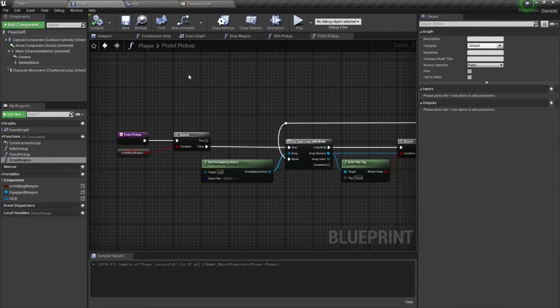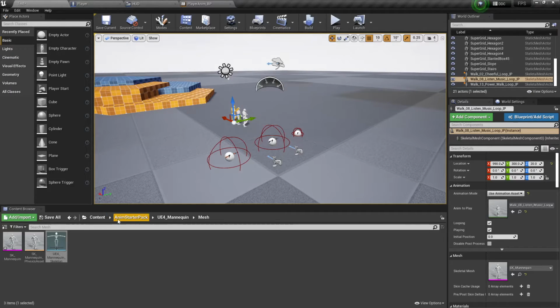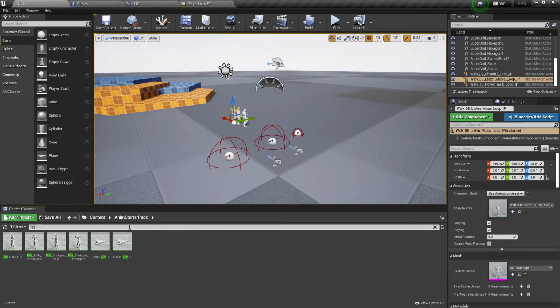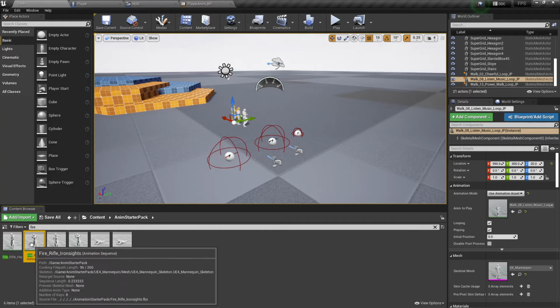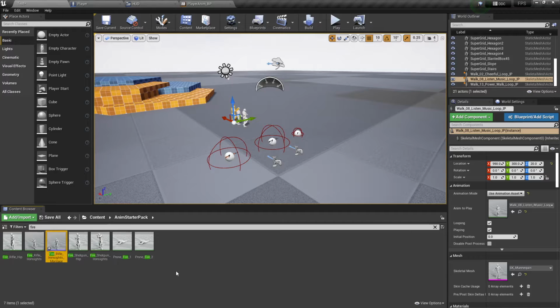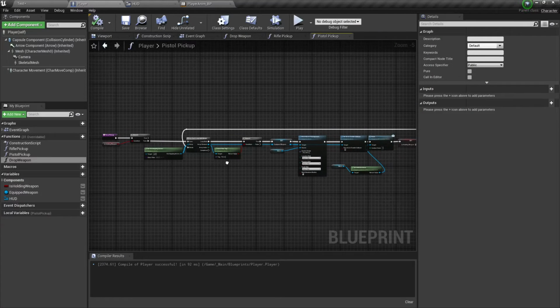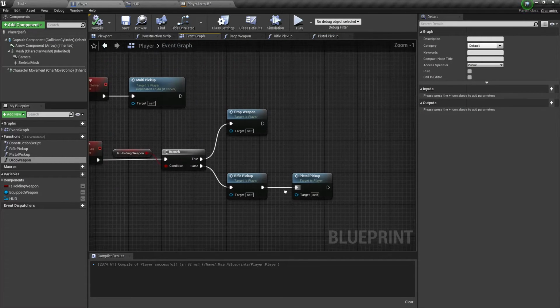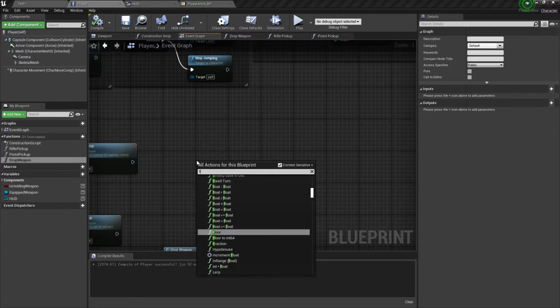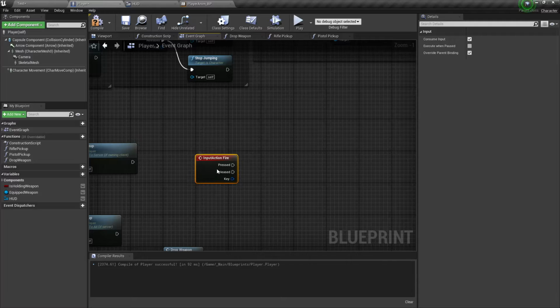Now I'm going to show you why we need those montages. If I go into the animation starter pack and I find a fire animation, see fire iron sights, because that's the one that we're using. Create a montage. And if I left click, let's get our fire function.